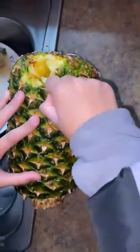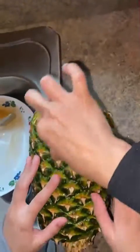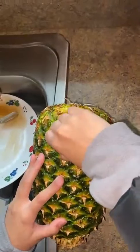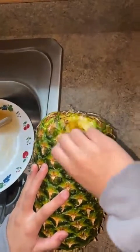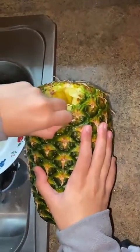So my mom took these out, so I have no idea how she did that, so I'm gonna try doing it too. No, I can't do it. Oh, something's coming. A little bit is coming out. Well, it's like breaking off. I can feel it coming, but.